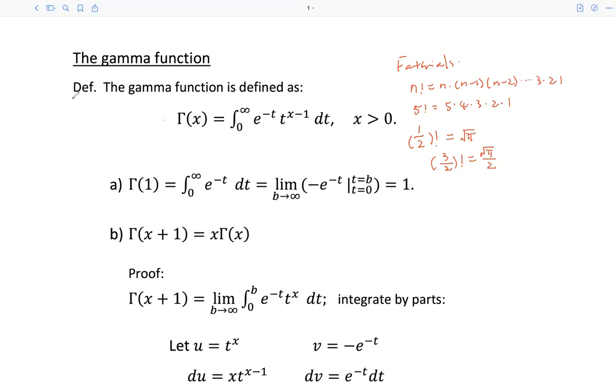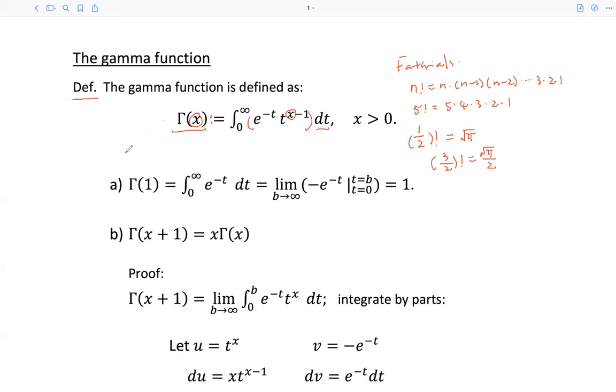So the definition of the gamma function is this. Gamma of x, so this is capital gamma of x, is defined as the integration from 0 to infinity. The integrand is e to the negative t times t raised to x minus 1, then dt. So we recognize t is a dummy variable, cutting the t-axis into infinitesimal units, and the variable x appears as the exponent of t here. The definition requires x to be positive. However, because of the properties of the gamma function, x can be extended to negative numbers as well.